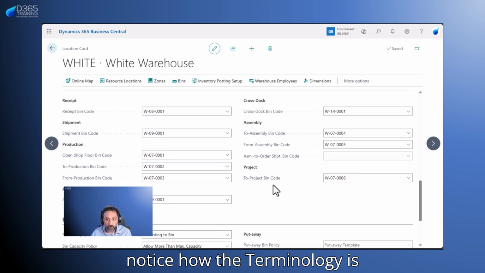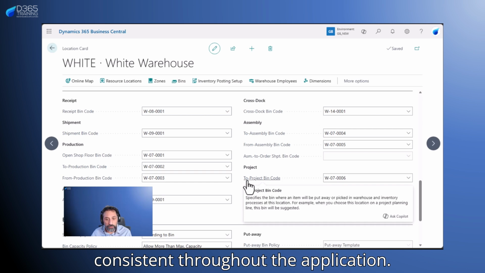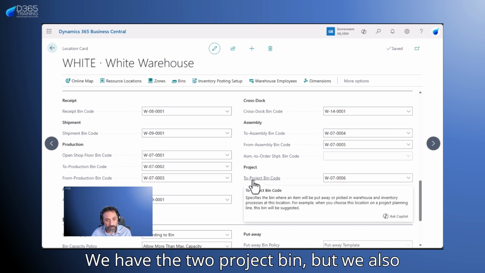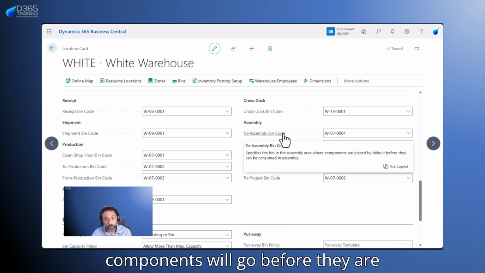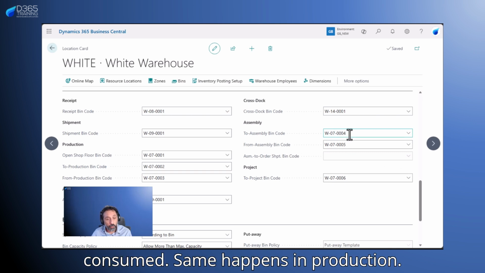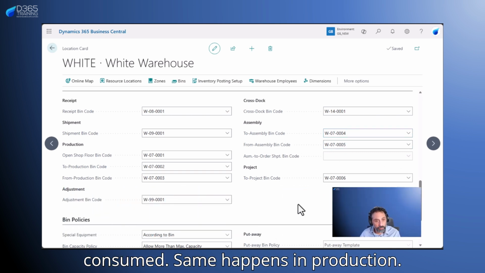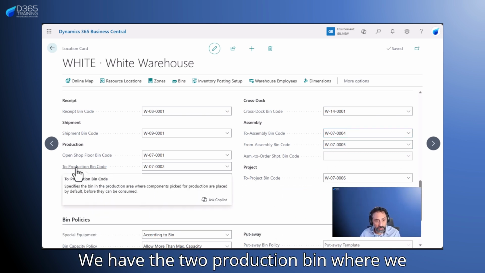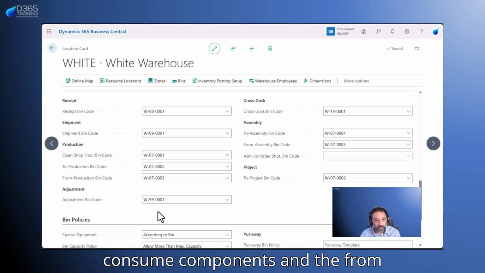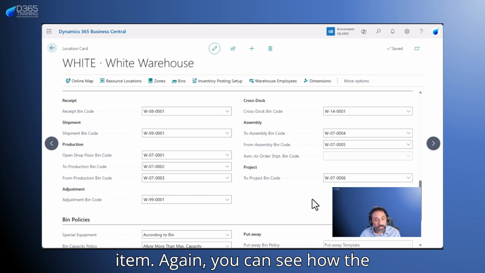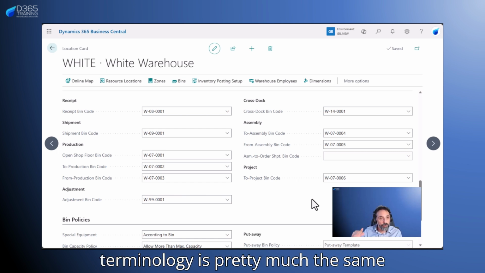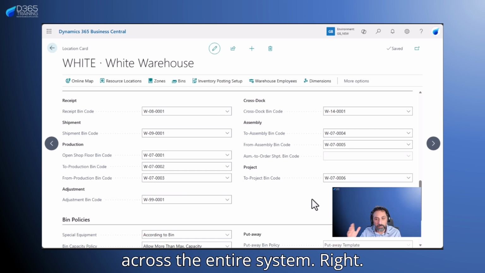And notice how the terminology is consistent throughout the application. We have the To-Project bin, but we also have the To-Assembly bin, where the components will go before they are consumed. Same happens in production. We have the To-Production bin, where we consume components, and the From-Production bin, where we get the finished item. You can see how the terminology is pretty much the same across the entire system, right?